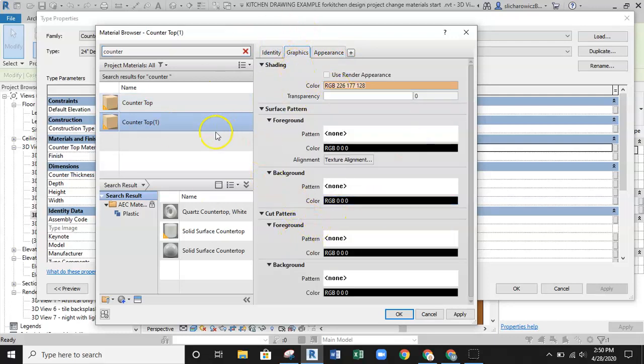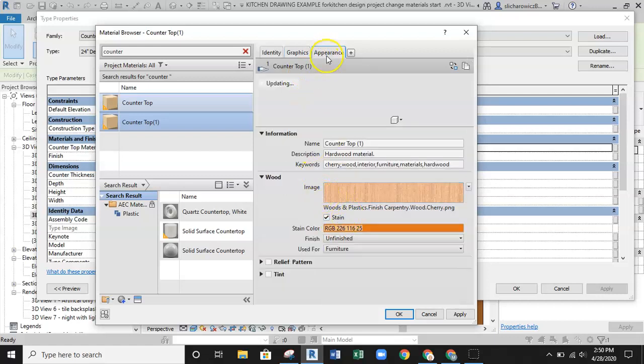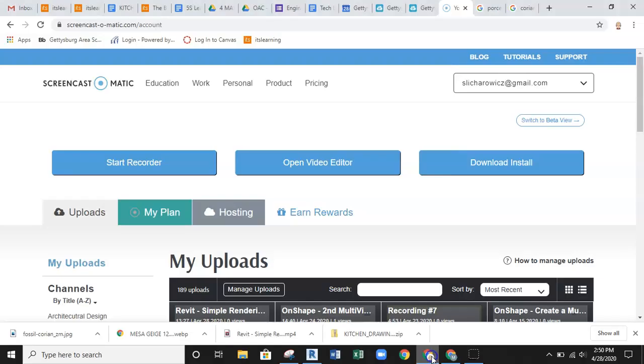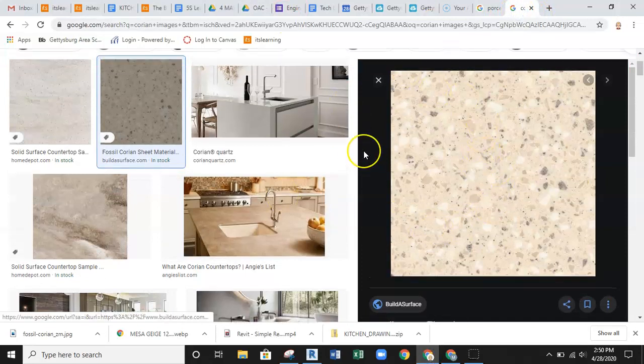We'll just make sure that we use something here that has a graphical pattern to it. And what we need to make sure of is in here in appearance, this must have a graphic here, so you can actually see an image, and then you can see that this is a PNG. We can then replace it with a PNG and rename it, and then we have a different object. So I'm going to jump back out here to online, and you can see I was searching for Korean here before.